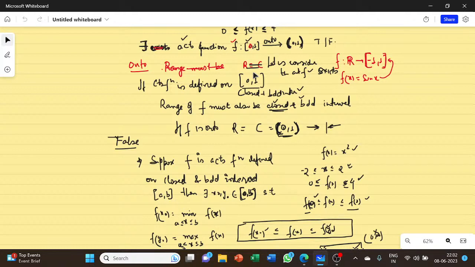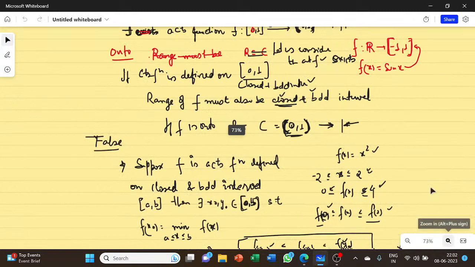Yesterday we were discussing the properties of continuous functions, and while we were discussing those things, there were two theorems that I was discussing. One was the extreme value theorem, and the other theorem was the intermediate value property, right? So these two were the things that we were discussing yesterday. Now let us move ahead and see furthermore how to go about continuous functions.